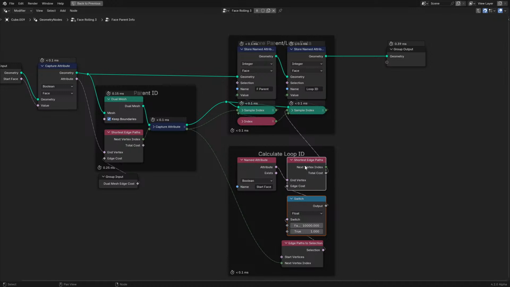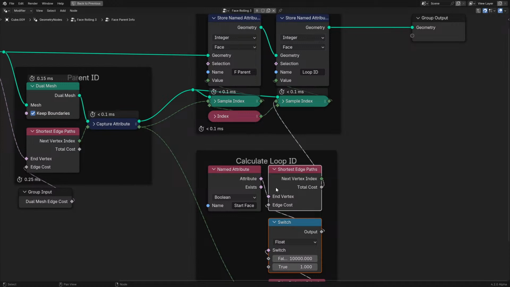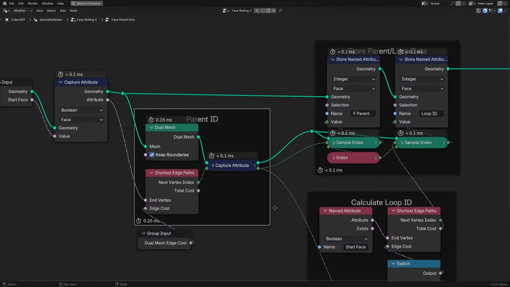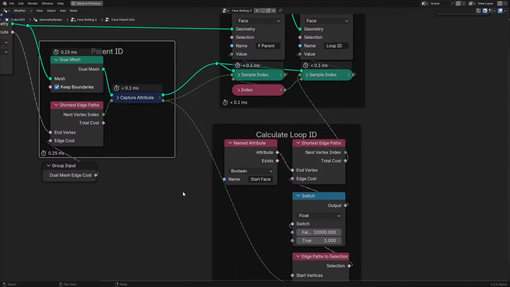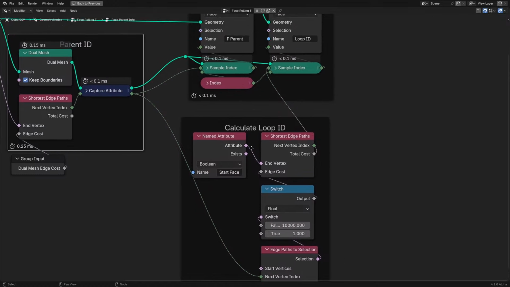Actually, I need to look and see if I can mod that into the source edge path node and then put that as a pull request. There are bigger fish to fry when it comes to that. You just have to do a workaround in order to have a user customizable edge cost and then get the loop ID from that.